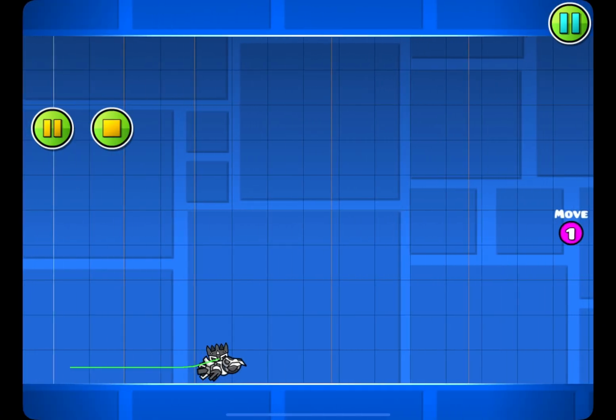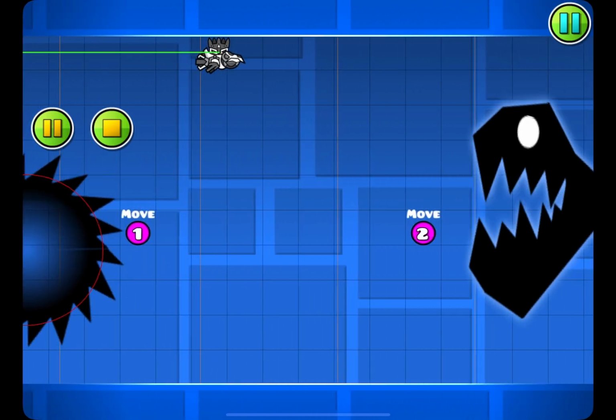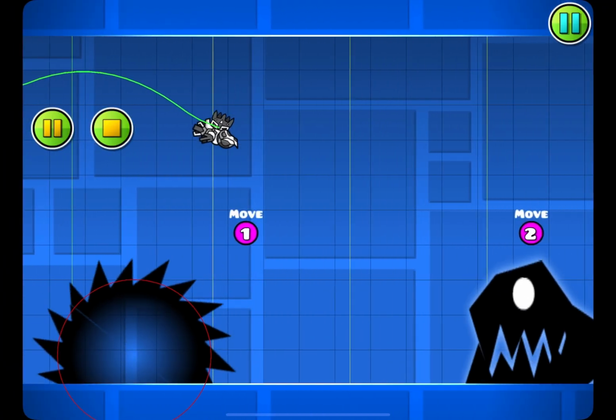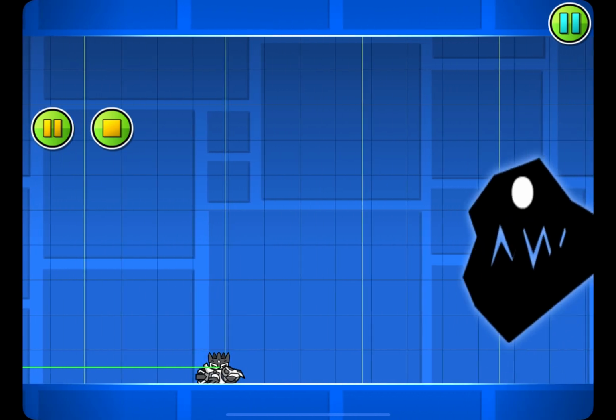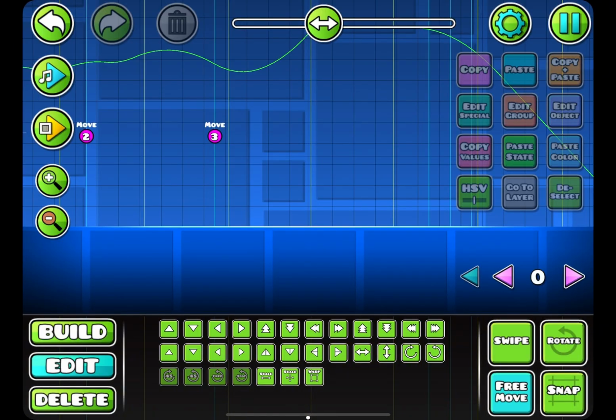So now I'm done with the boss fight. And you see how like that, and it goes that way. Basically, this is a really simple boss fight. You can do even more, but we just want to use the move trigger. Okay, I'm done. And you just learned how to use the move trigger in all the ways that I know.